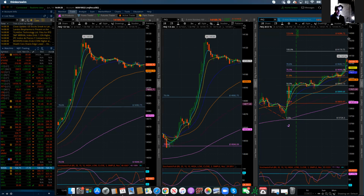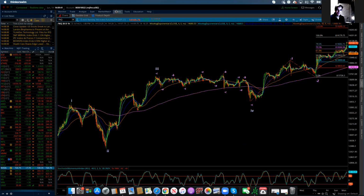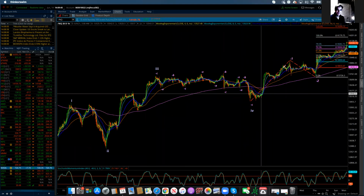There's not a lot of resistance here because A, we've never been there before. And so we can't do any internals because there's nothing to do internals on. So this is where we rely on the Fibonacci relationships to what we're looking at. This third wave is related to already the first wave. And I'll go back out to that other chart real quick. So the third wave is related to this wave.